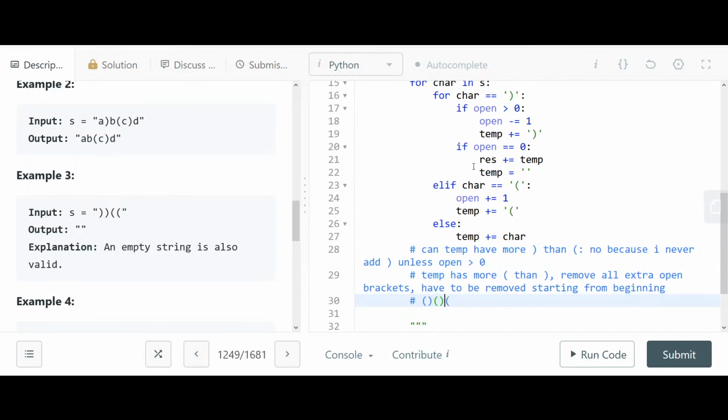Because if I had something like this, then I have one extra open bracket and I remove this one, I get left with this. That makes no sense. So I cannot remove them from the beginning. I think what I have to do is remove them starting from the end. Let's see. This feels right. I think I have to remove all these extra ones starting from the end. But I'm just trying to come up with a proof to convince myself that this is right.